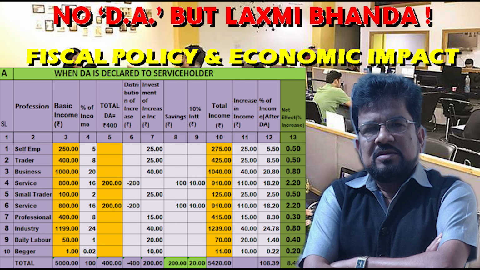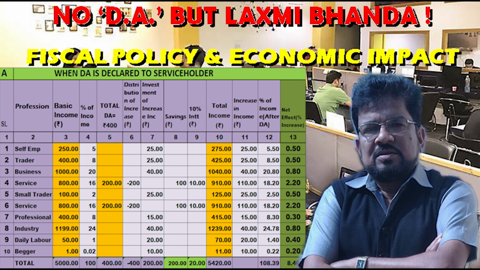And the total of column 7, we see now, is rupees 200. That is 100 by serviceman 1 and 100 by serviceman 2. And the balance 100, they are investing in the bank, their savings, 100 and 100. Therefore, if you sum up column 7 and column 8, you get 400. The 400 which they received in column 5, they spend rupees 200 for various commodities in various sectors, and 200 they have deposited in the bank account.